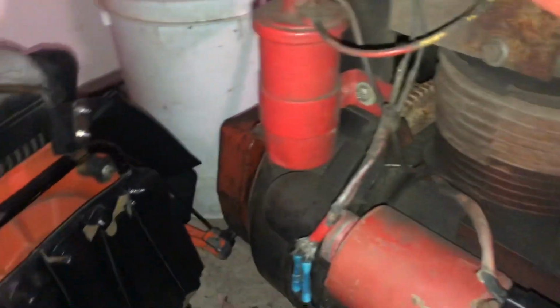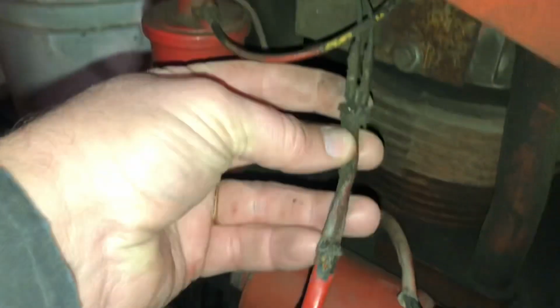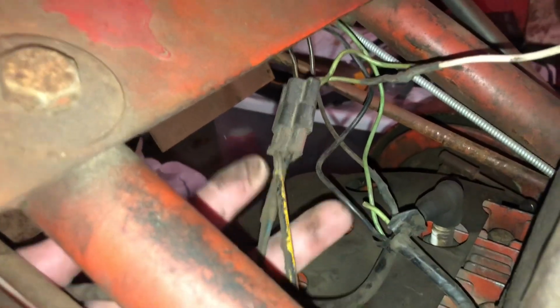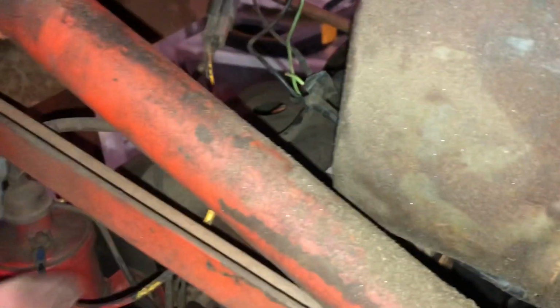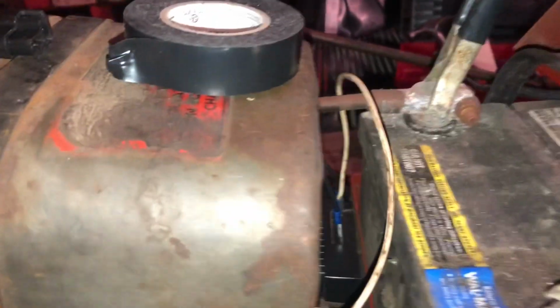So let's just take a look at the hobbled-together, farmer wiring hacks, or whatever you want to call it, that's on this crazy thing. Down here where it comes out of the flywheel for the stator, let's just take a look. They had these 2 blue butt connectors on there. And then they had that going up to 2 more butt connectors right here. So that's about 4 or 5 inches away. And then you follow those up to here, and there's another butt connector. Then that went into some kind of crazy plug. And I don't know how this thing is wired, but it's like the coil is going through that plug also. Then they got this big long white wire here that's going down to the voltage regulator.